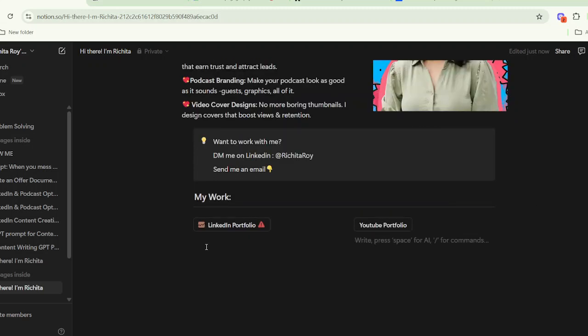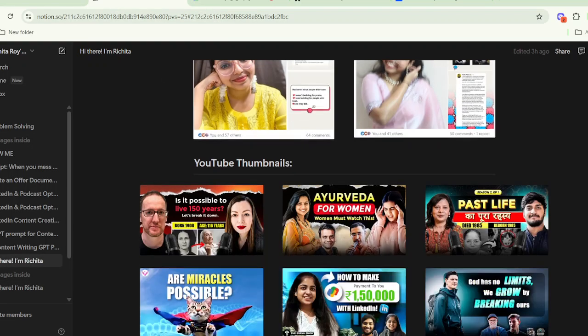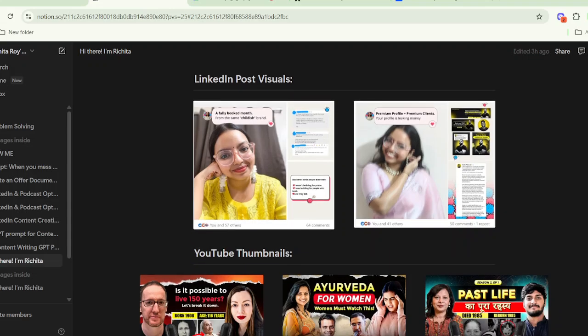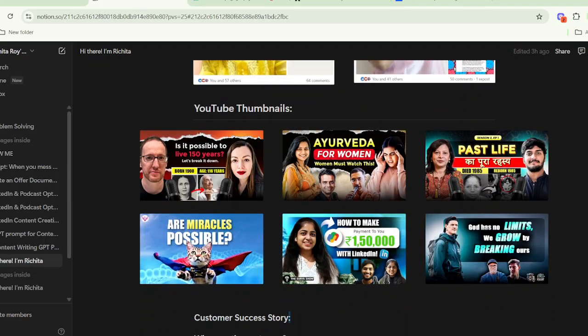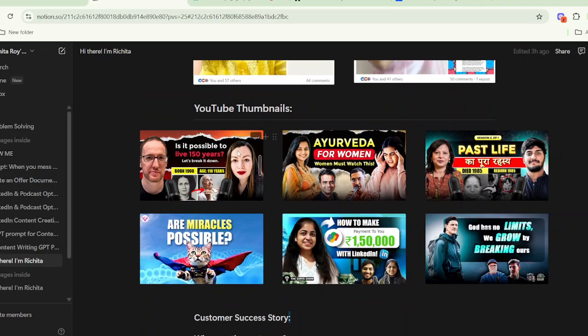So here we are done with my work. So let me show you how, if you want to incorporate visuals as a graphic designer, how can you do something like this? And it's also mobile responsive as well. It's not like कि चीजें distort हो जाएंगी if it's on mobile view or something. It's nothing like that.